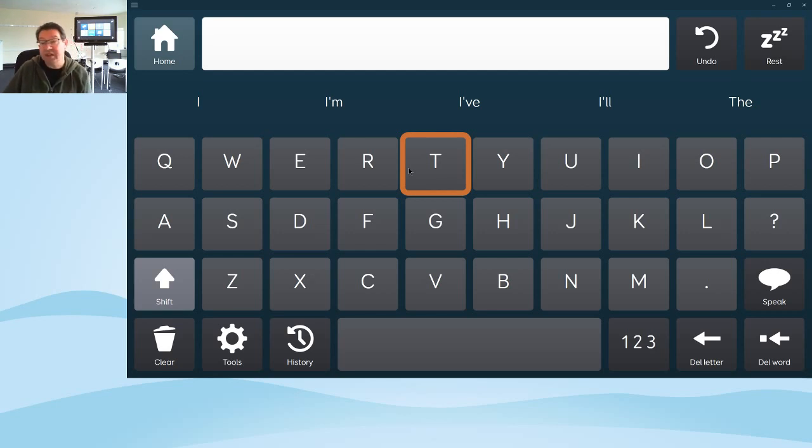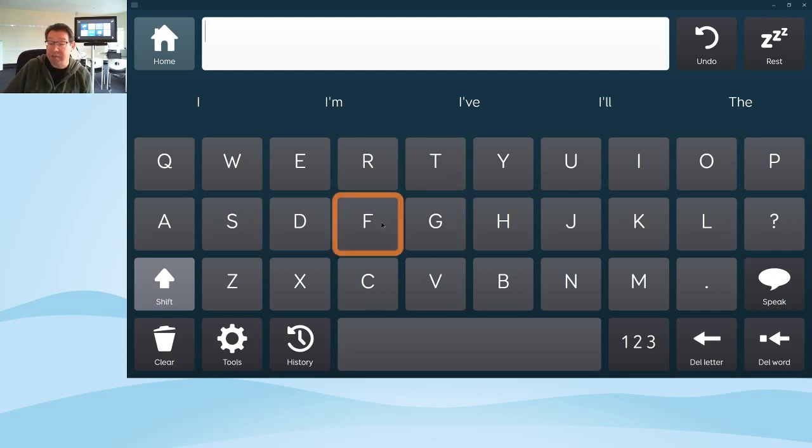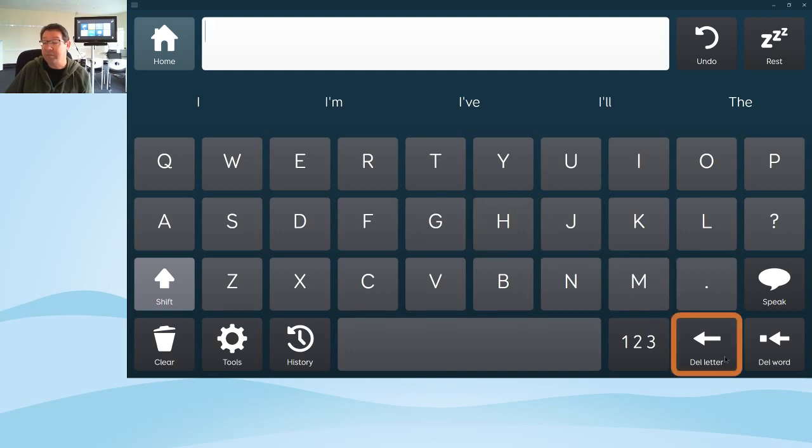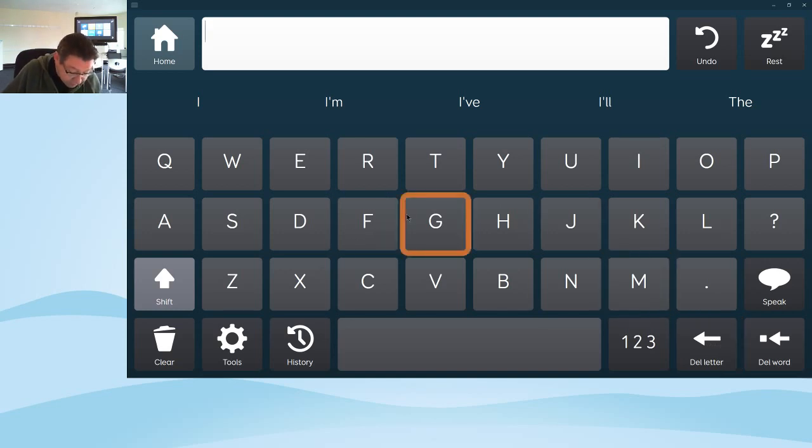The other thing that it will do is handle slight mishits. So if you just hit the wrong letter, then the word prediction can usually handle that and still have a good guess at what you were trying to type, which is really good for someone who's maybe got quite difficult, complex access needs. They won't need to be going back and using the backspace key all that often, because the word prediction will take all that into account.